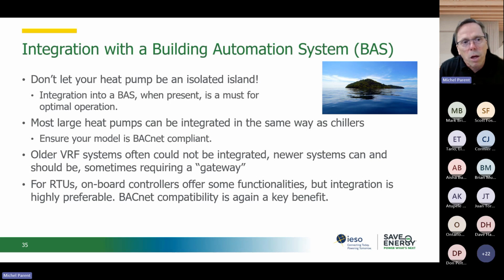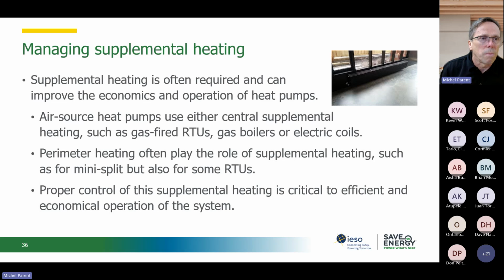With VRF, we talked about VRF, they can be a bit difficult to integrate. The newer models of VRF are BACnet compliant, or some of them are BACnet compliant. Some of them require what we call a gateway, which is a translator between protocols. So make sure if you go the route of VRF to install in your building to decarbonize, that it can be integrated into your BAS. Otherwise, you will have controls issues in the long run, I can guarantee you.